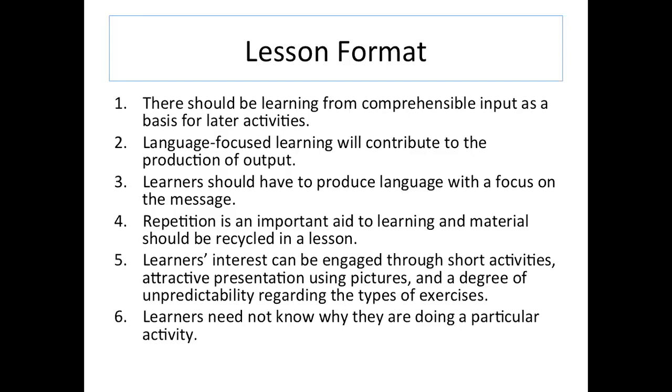Learners need not know why they are doing a particular activity. In some cases, they do the exercises and then they finally achieve the skill that we formulated, without knowing why they do that activity.